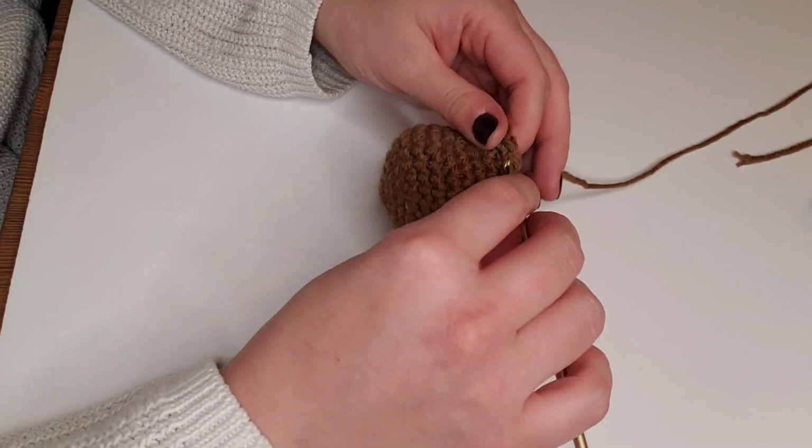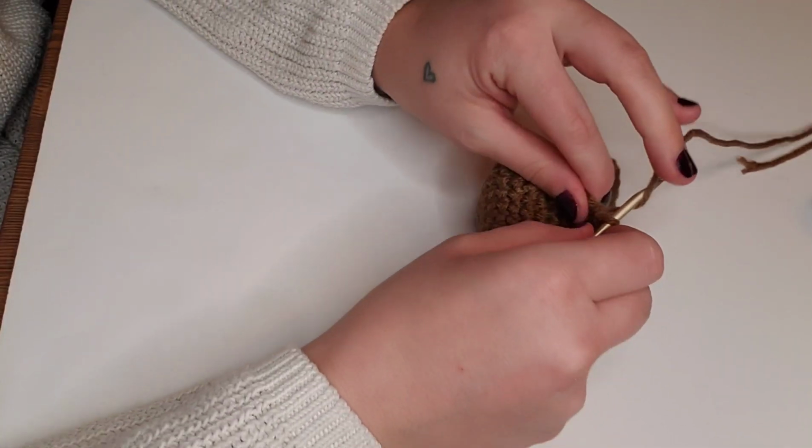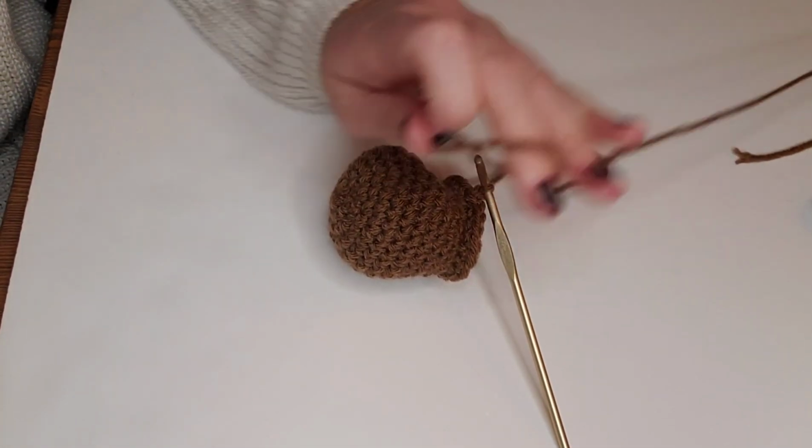To finish up, we're just going to slip stitch into the next stitch and then chain one, tying off with a long tail.